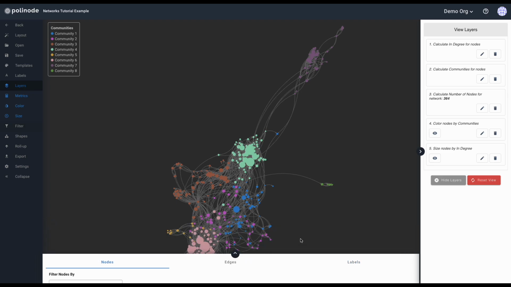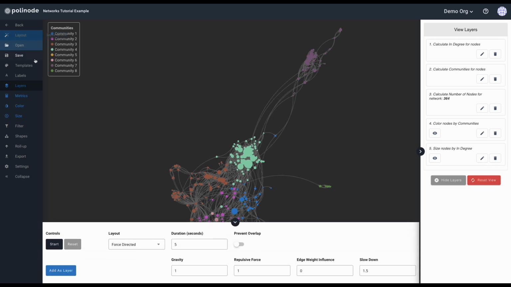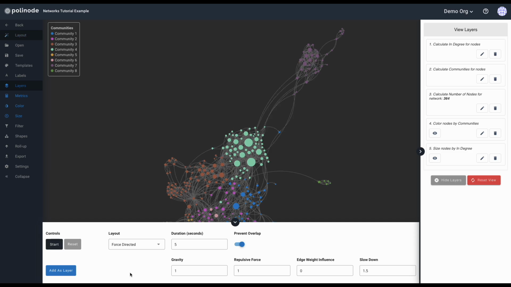Now, you probably noticed that after we sized the nodes in our network, we got a little bit of node overlap. So I just want to show you quickly how we can deal with the overlap. If I go to layout here, I can run my force-directed layout algorithm, which is always the default that's visible and available to you, with prevent overlap on yes. So I'm just going to run this layout algorithm with prevent overlap on yes just for a few seconds, just to make my network look a little bit nicer.